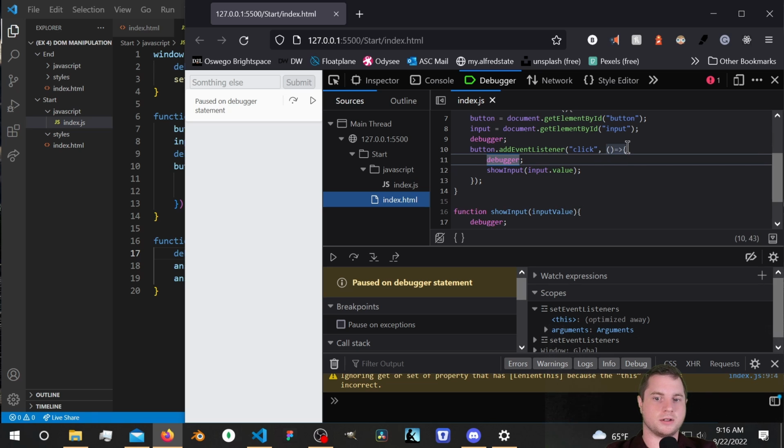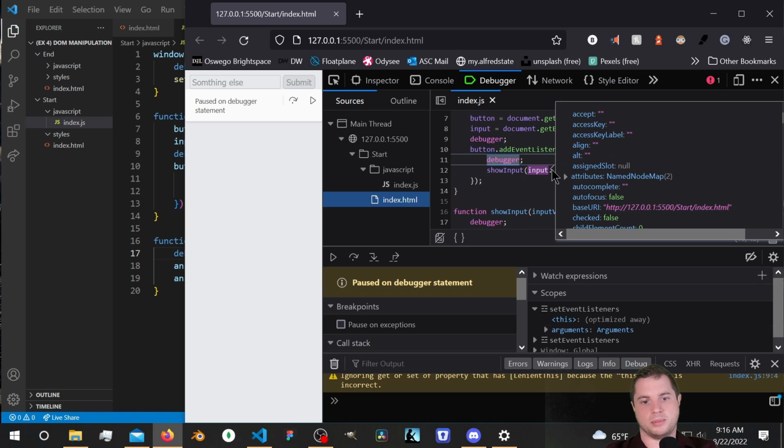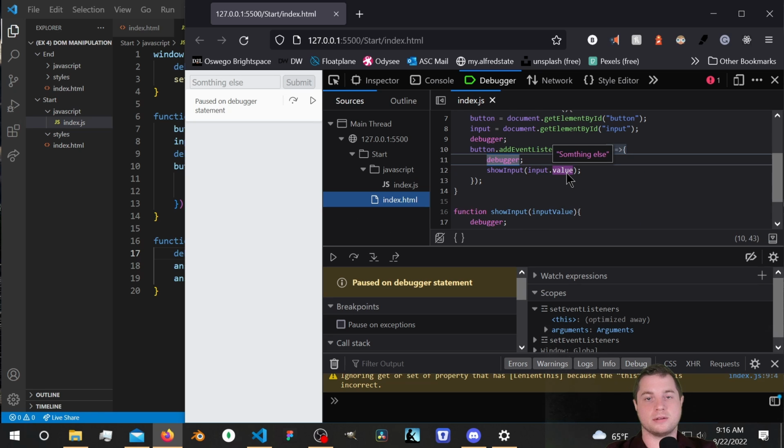So we're inside of this function right here, show input, input.value. If I hover over value, we get something else, and it's a string. That's something we should review: everything you get off of the DOM is a string. If you remember from the earlier lectures in the series, the DOM is known as a jagged string array because it holds a bunch of strings. So anything that you get off of the DOM is going to be a string, for better or for worse. Since we have text here, that works out fine. If you're pulling numbers from the DOM, they're still going to be strings, just strings of numbers, so they do have to be converted.